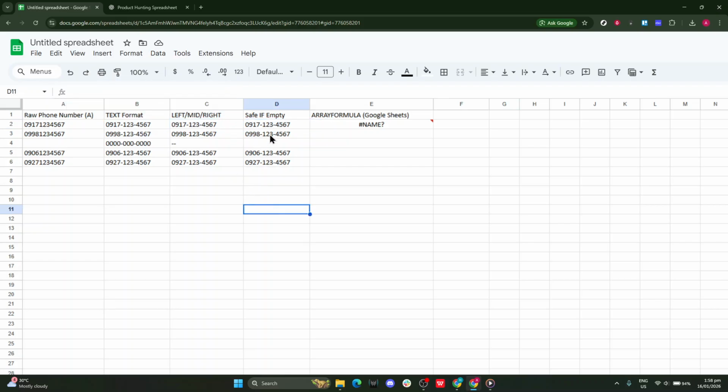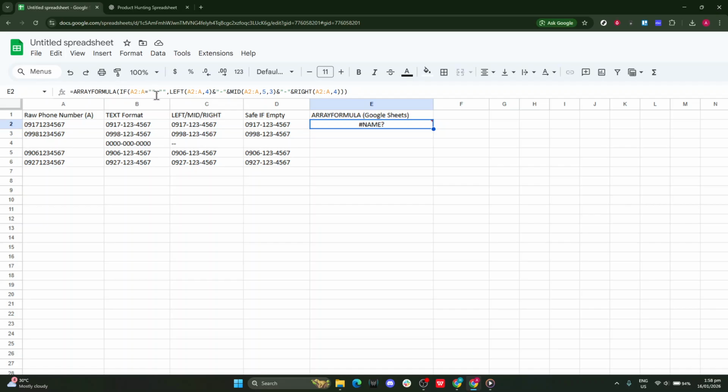Finally, to apply the formatting to an entire column automatically in Google Sheets, use ARRAYFORMULA(IF(A2:A="", "", LEFT(A2:A, 4) & "-" & MID(A2:A, 5, 3) & "-" & RIGHT(A2:A, 4))). This runs the same logic down the whole column, skips blanks, and automatically applies to new rows as you add data. Remember, tap the cell, tap FX, and edit the formula.